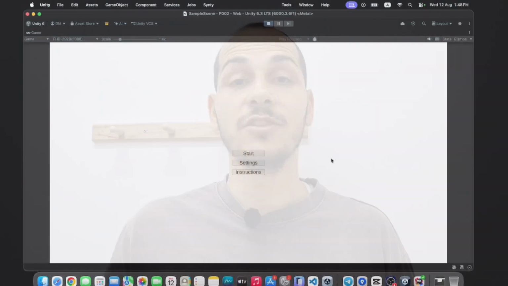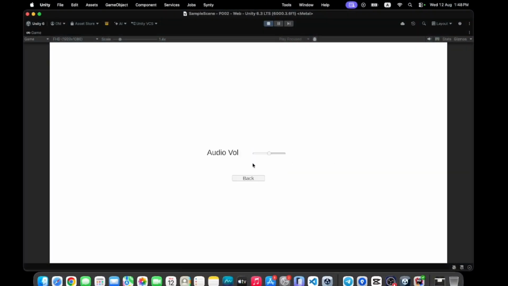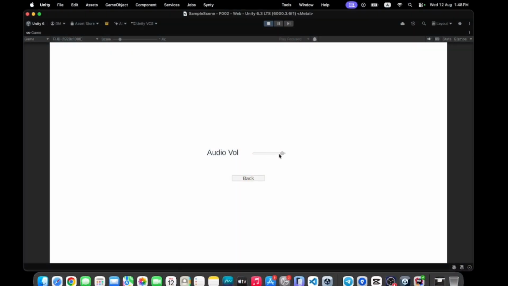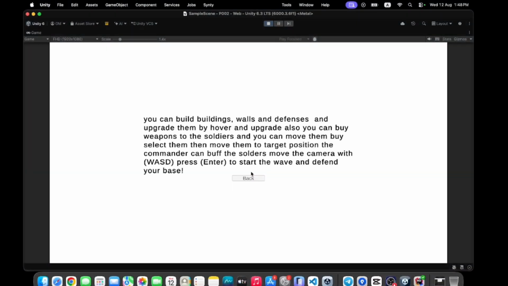Also I added a main menu, which is great for you guys to test. You have a start button, you have settings. In the settings there is just volume, and I set the volume to 50% because it's one of the big issues that if the volume is 100% the player will go wah! So maybe it hurts the ears. So I set it to 50% and gave the player the ability to mute it or make it 100% or whatever. And for sure there is an instruction button just to show some text to tell the player how they can play.